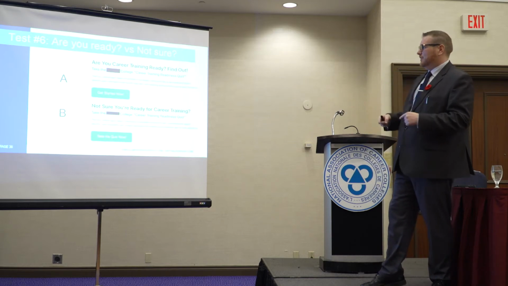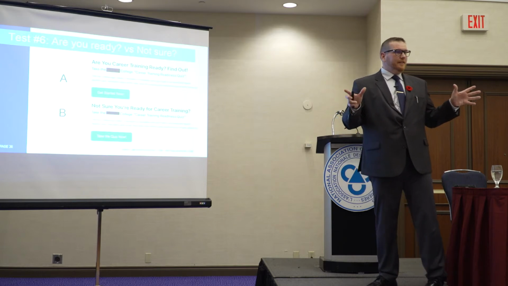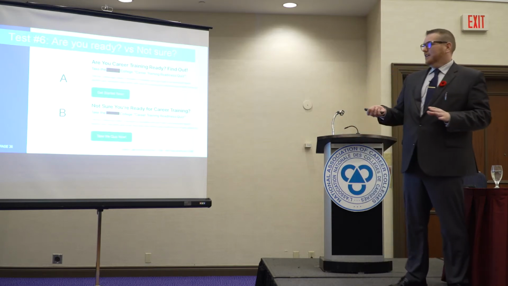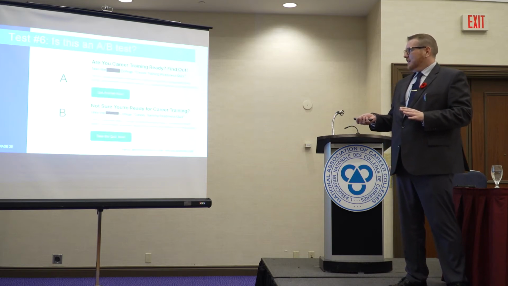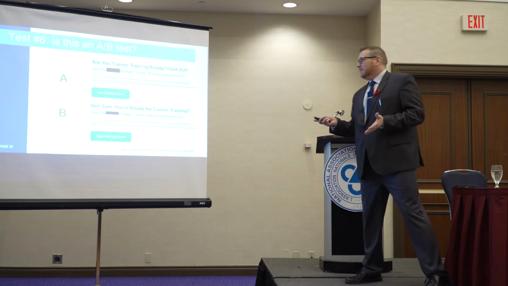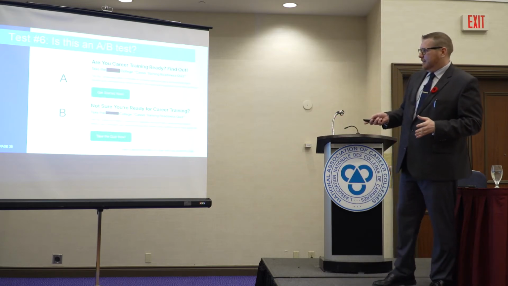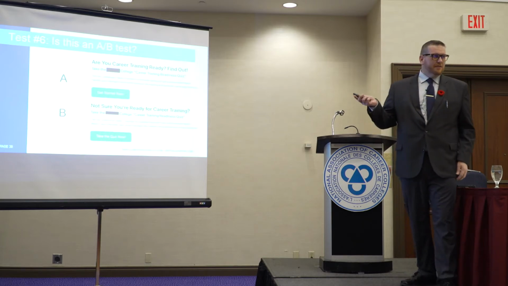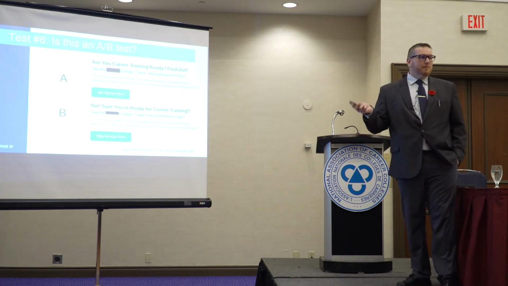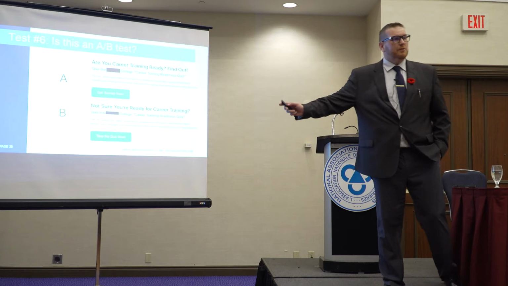Now let's look into this further. Why did it do better? Does anyone notice anything weird about this test? Is there anything anyone sees that could lead to that? Is it really an A/B test? Because what we're looking at here, and this is a mistake a lot of people make. See the button you're supposed to click? That had a different call to action in the button. So in actuality, this was not a true A/B test, because these weren't two identical pages. So this test actually means nothing. It's a waste of time.